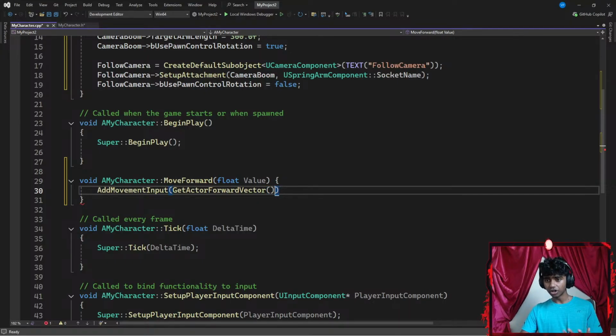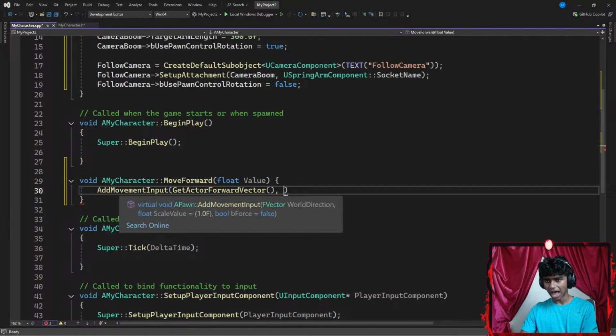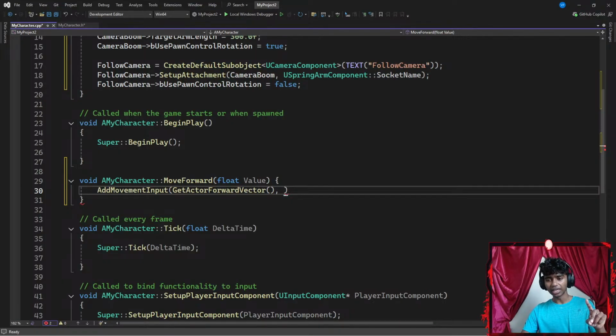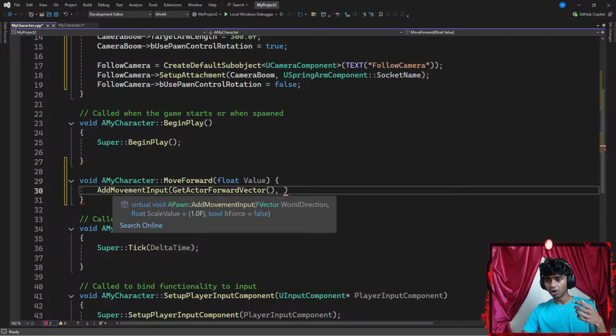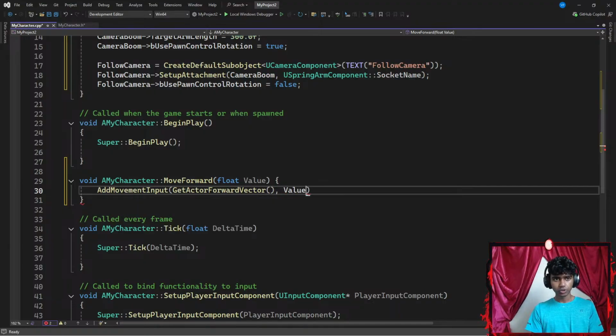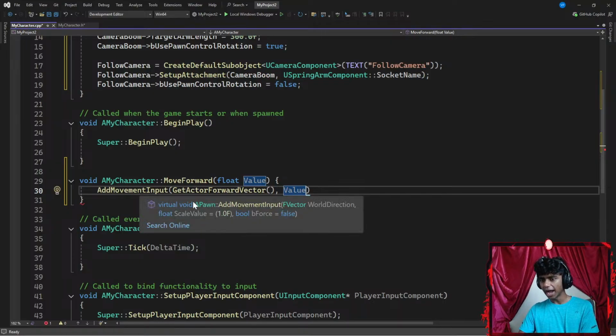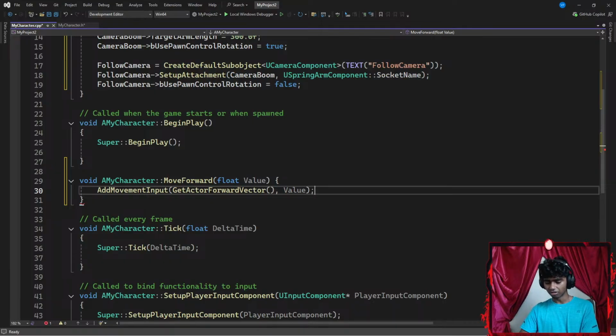That said, this is going to have another parameter, so my AddMovementInput requires a world direction. There we go. Once I got my FVector, that's when I actually set my GetActorForwardVector. Apparently, I did not get my world direction this time. Although I require a floating point scale value as well, guys. It actually might work with the scale value. My scale value is going to be my Value parameter. And then I'm pretty sure I needed a boolean, but apparently we don't add that. It is set to false by default, so I'm going to end this with a semicolon.